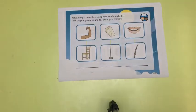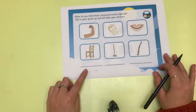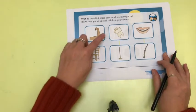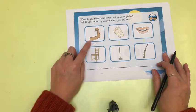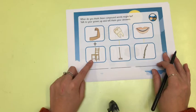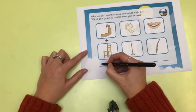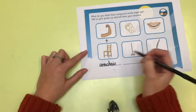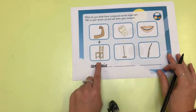Let's see if we can make some compound words. We have some pictures here. Can you tell your grown-up what this is a picture of? It's somebody's arm, and here we have a chair. Tell your grown-up what the new compound word will be. It would be armchair. Let's write that together — arm, chair. When we write our new compound word, we must remember to join the two words together, so there is no finger space in between.